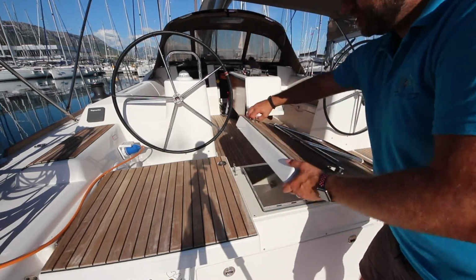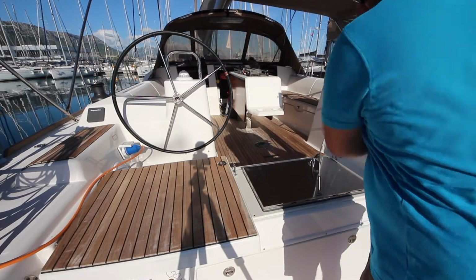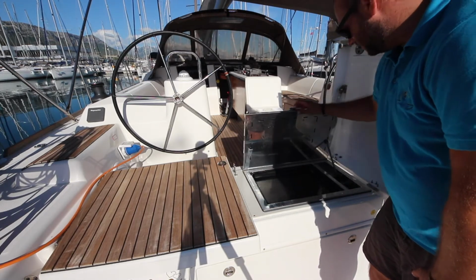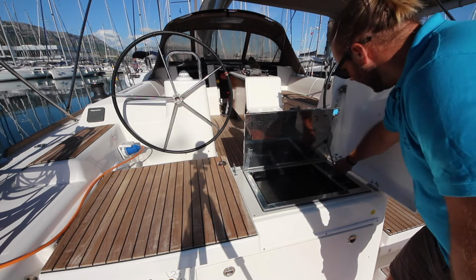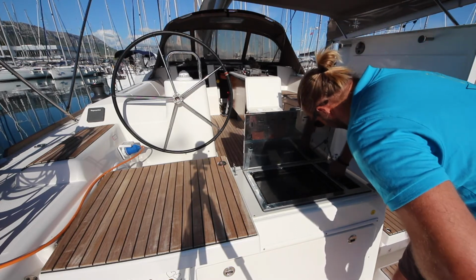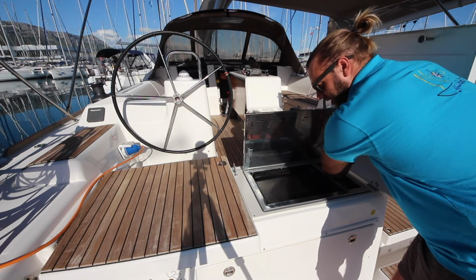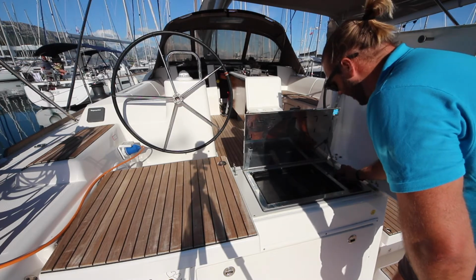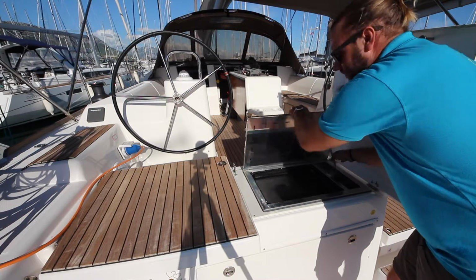Esra also has a barbecue in her stern platform. Open up this cover here and then lift the top lid for the barbecue. Ensure your gas bottle is on, push and hold and turn to on, and then click the ignite to ignite the gas. Once it is running, you can release the gas and control your temperature by this.